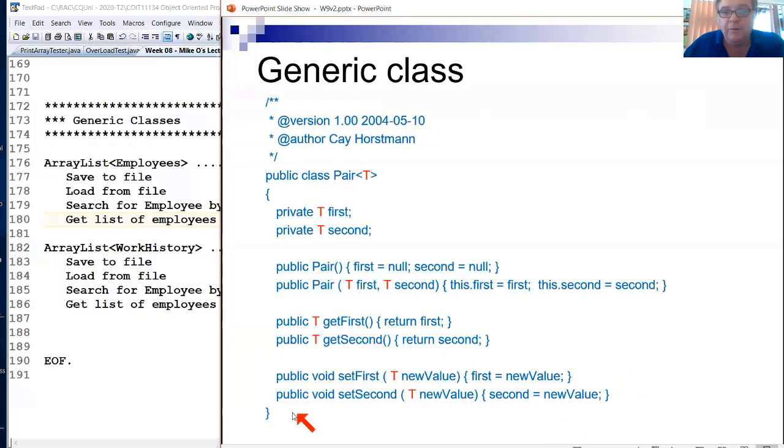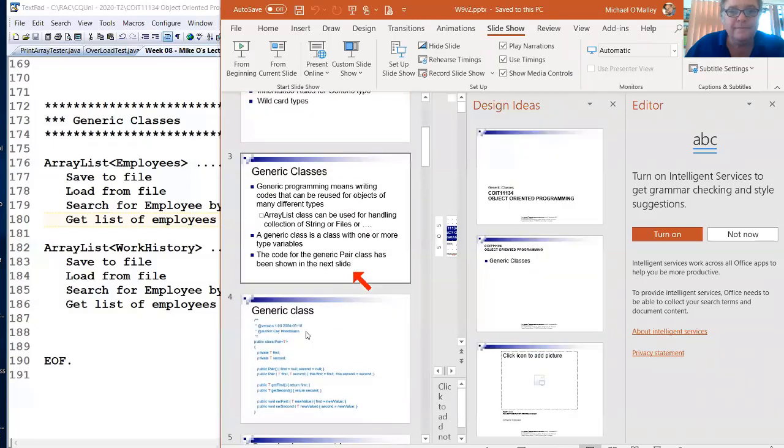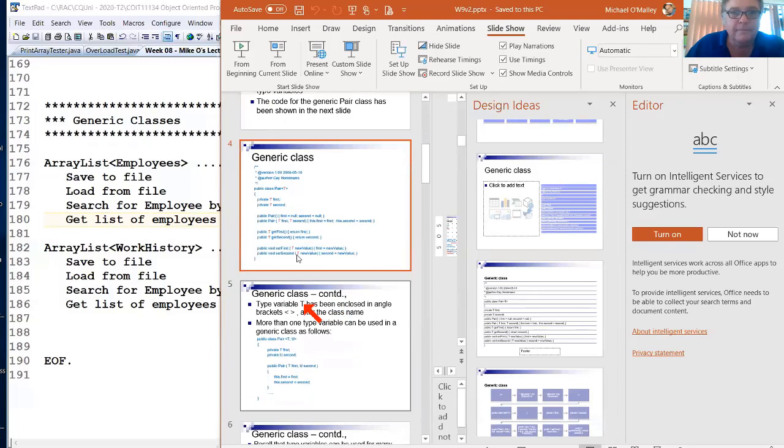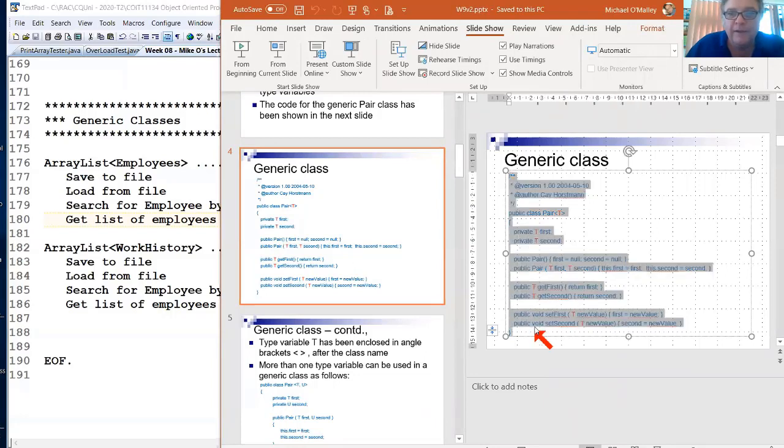So, a pretty fun little class to have a play around with, and I'm dying to have a play around with it. So I might grab that code there and pop it into a little file, Week 8 pair.java.